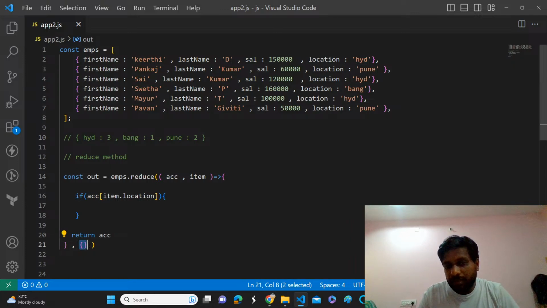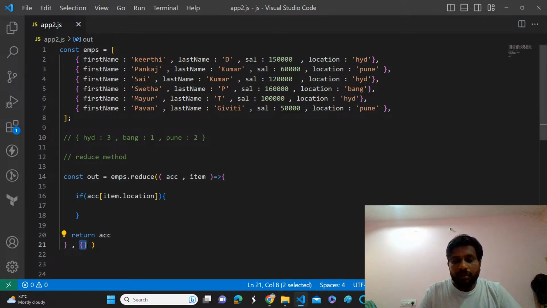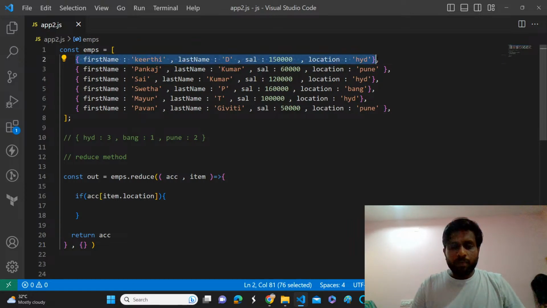Accumulator is nothing but the previous value, the initial value. Initially, this is the empty object. Firstly, it will go to the first element, the first name, Kirti.